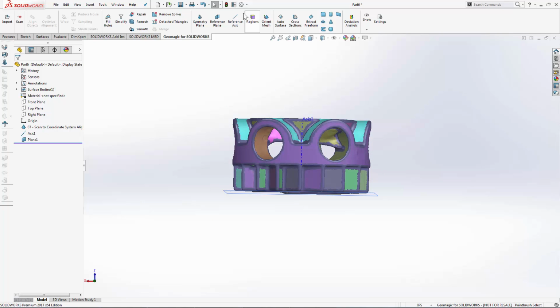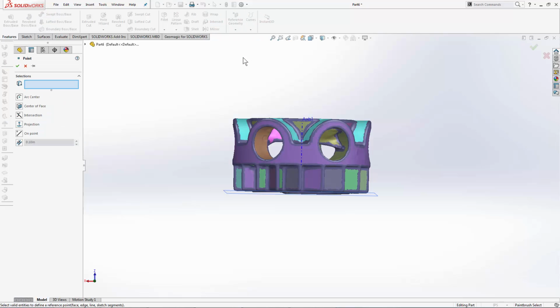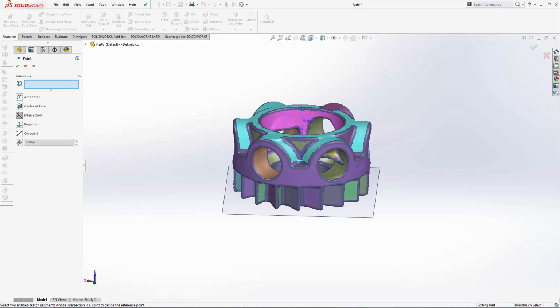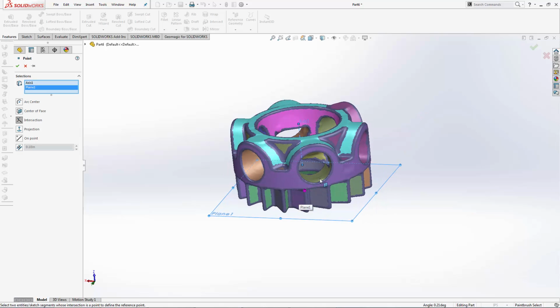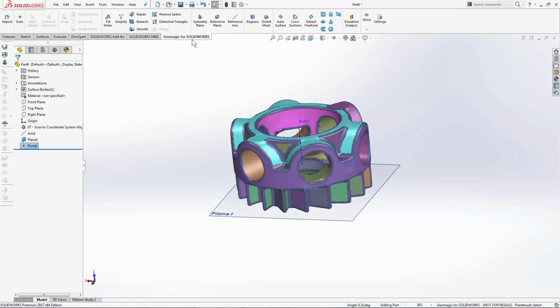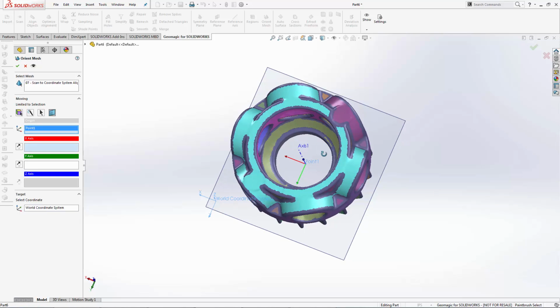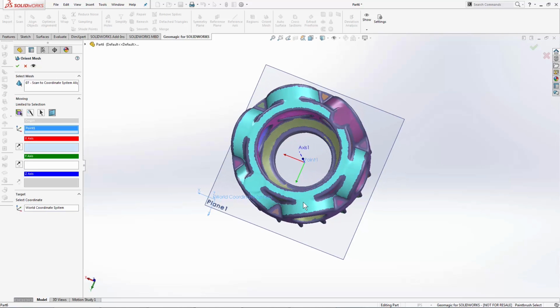So I've got two pieces of reference geometry here, and where this vector and that plane pierce one another, I should get a point. But you'll notice there's no point tool on the Geomagic for SOLIDWORKS toolbar. To access the point tool, I need to go to the Features tab and use the SOLIDWORKS reference geometry to build a point at the intersection of that line and that face. And I get a preview in purple of that point when I build it and go back to the Geomagic for SOLIDWORKS tab. I can now reference that point as my origin. So I'll select origin, select point one, and my coordinate system snaps directly to that.